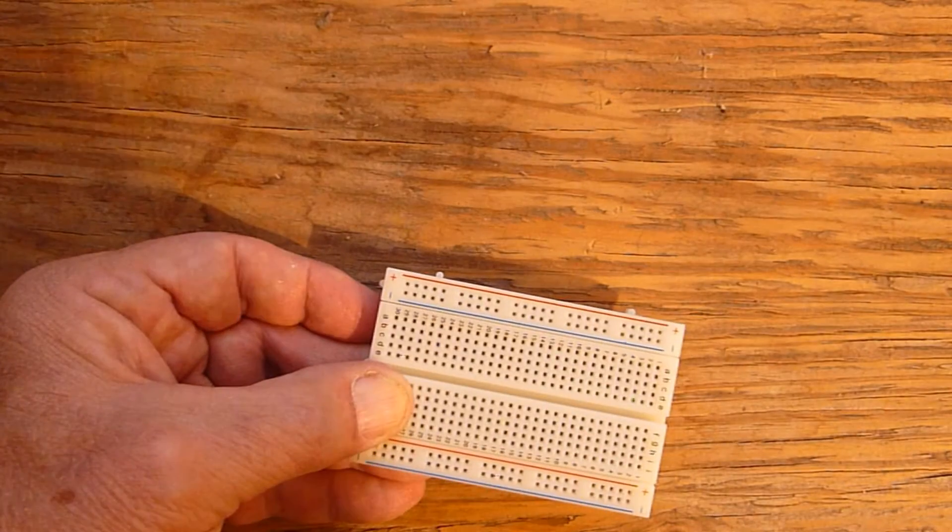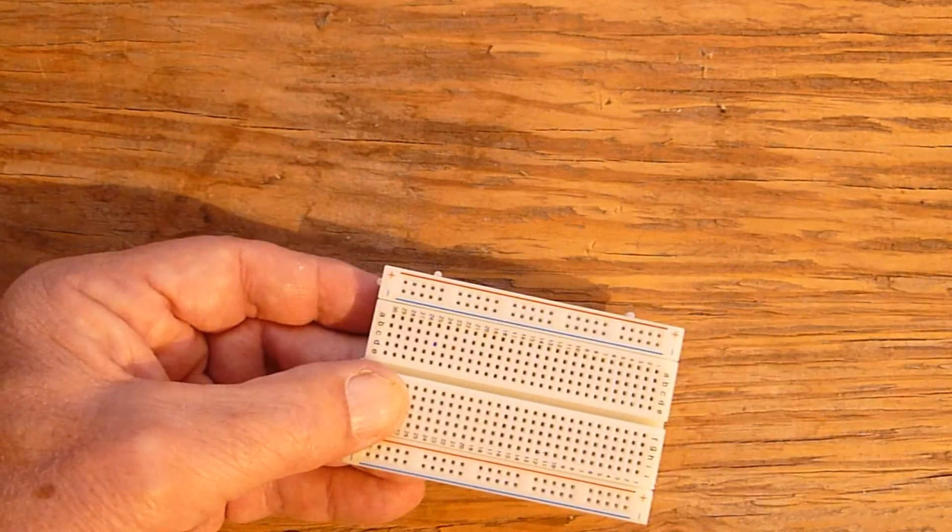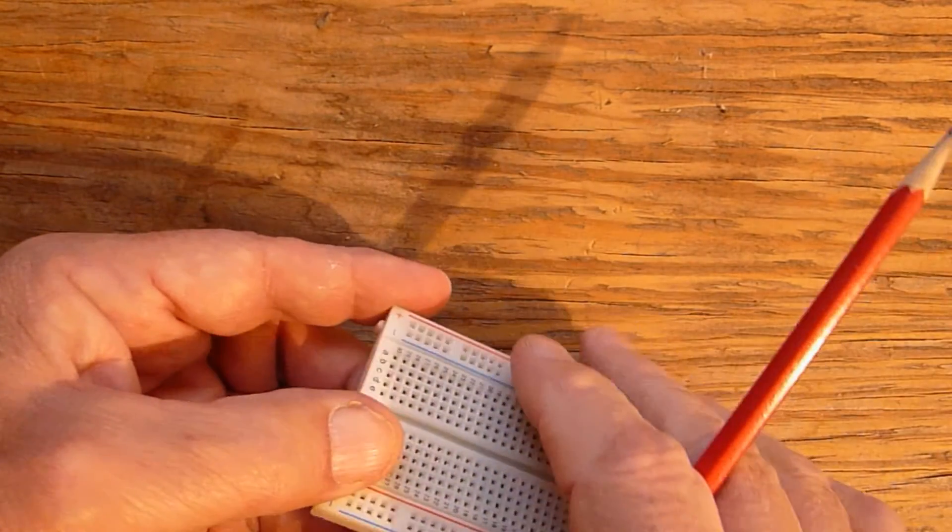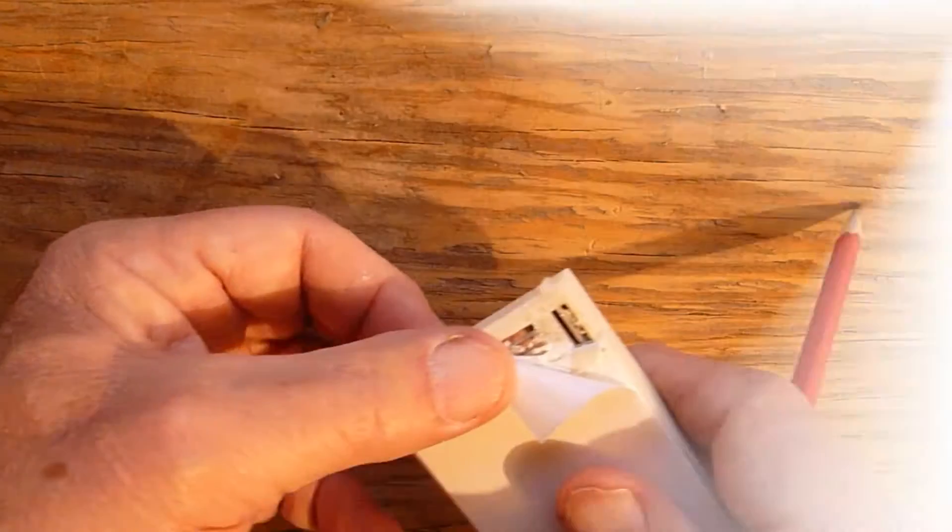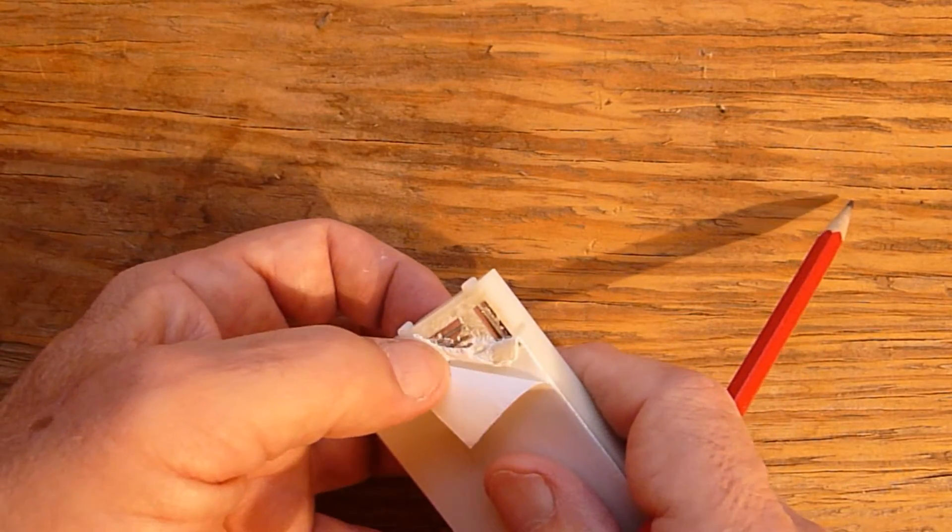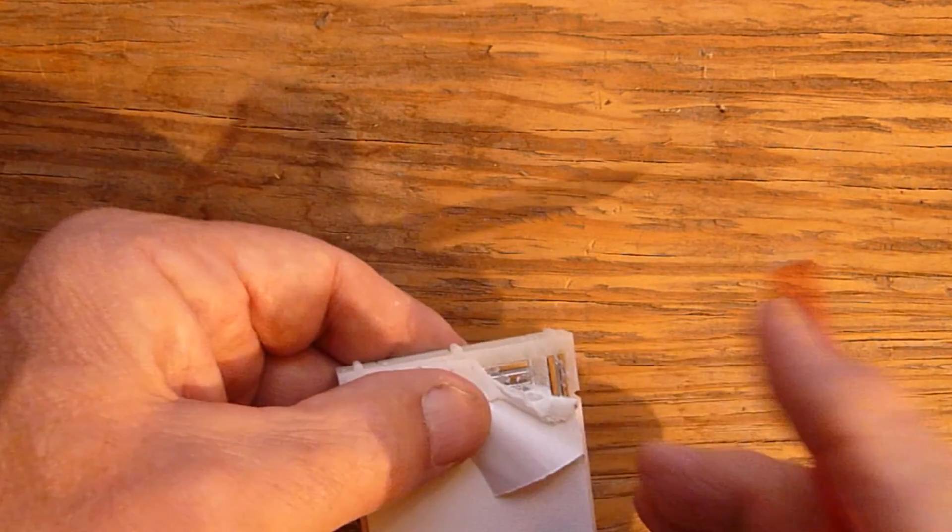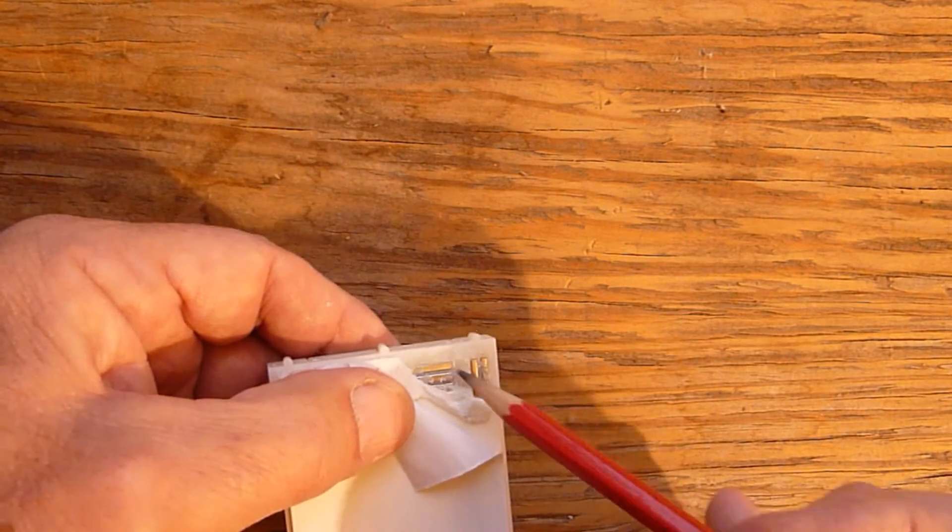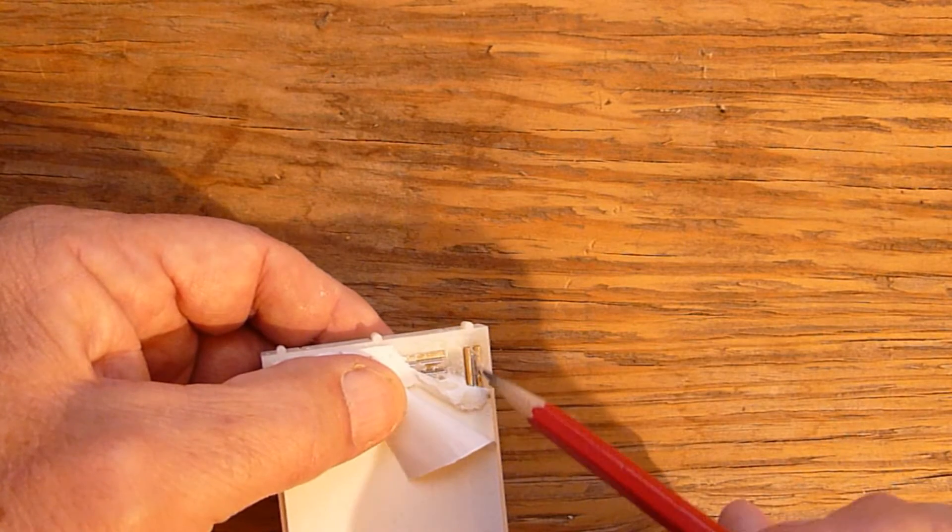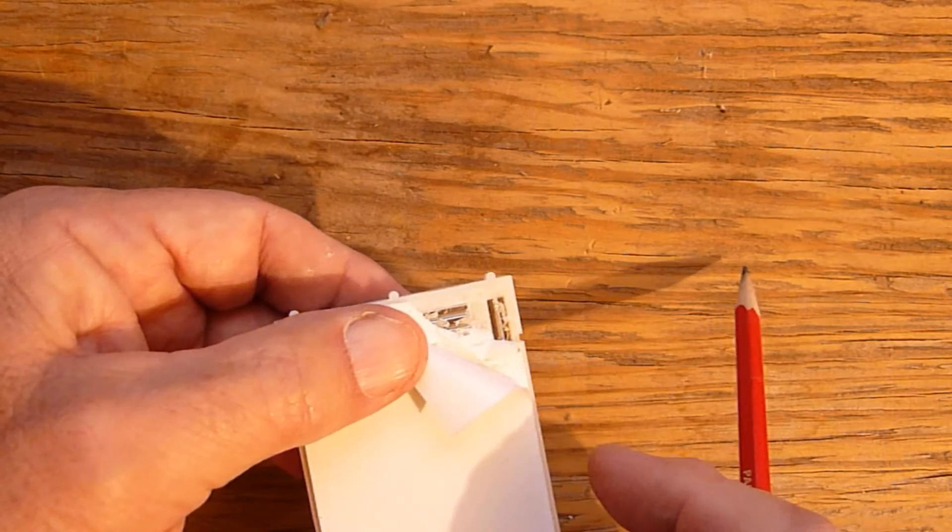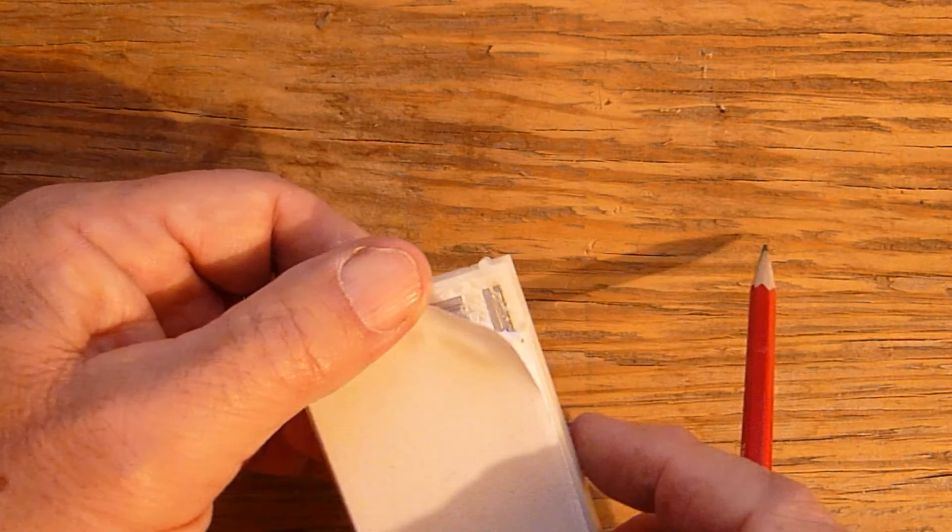Unless you take a real good look at these boards or pull off their backing, all you will see is white plastic with rows and columns of holes. While these breadboards look like they are made solely of plastic, the plastic actually holds networks of tin-plated phosphor bronze or nickel-silver alloy spring clips. The wires and leads are pushed in these clips to make connections. Here you see I pull a bit of backing back so you can take a peek at these clips in back.